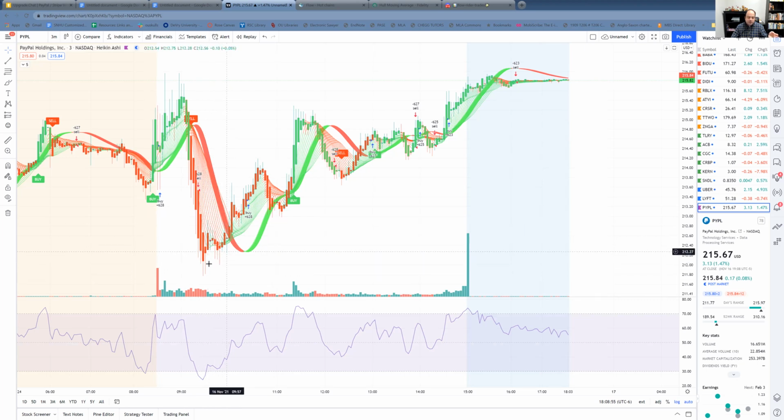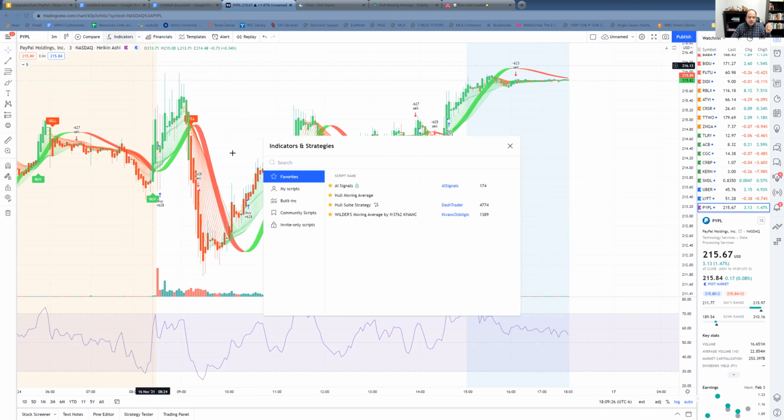And anywhere really around here, you can start to scale in, or if you just buy one, you can try to catch an uptrend, move your stop loss up as you go, and you can see it had a really nice day and really nice finish. So the Hull average is useful for trends. So far we've had volume as something I use. We have the RSI, and then the Hull average.